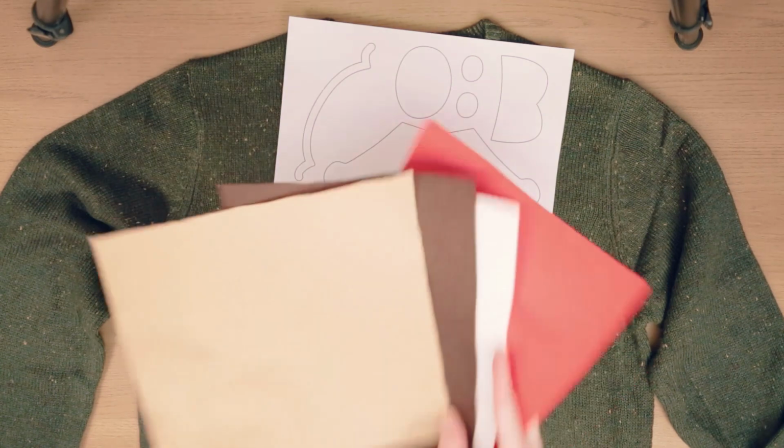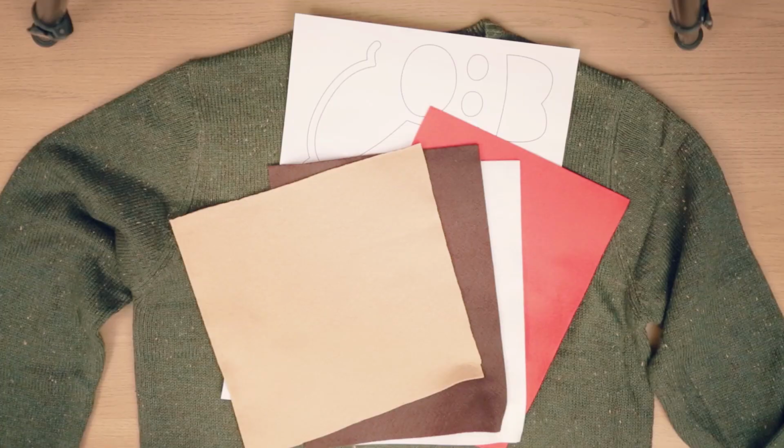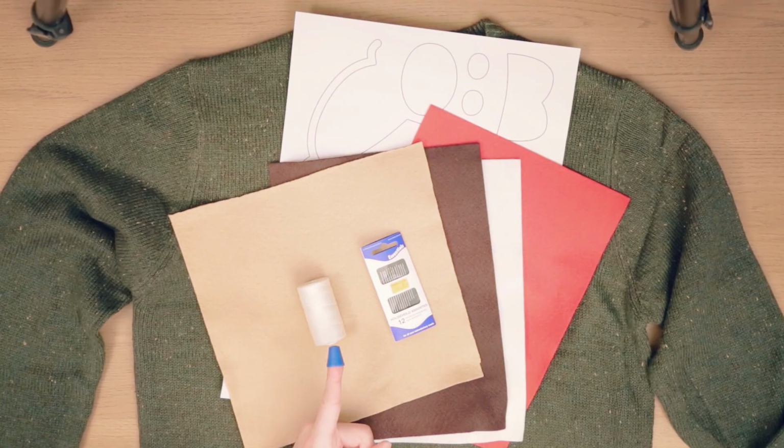Next, you'll need some pieces of felt in the colours that your design requires. I picked all of mine up from a local fabric store for just 35p each, so very cheap. Then you'll just need a pack of assorted needles, some thread, and a thimble to make sure you don't prick yourself. All of which came to like £1 or £2.